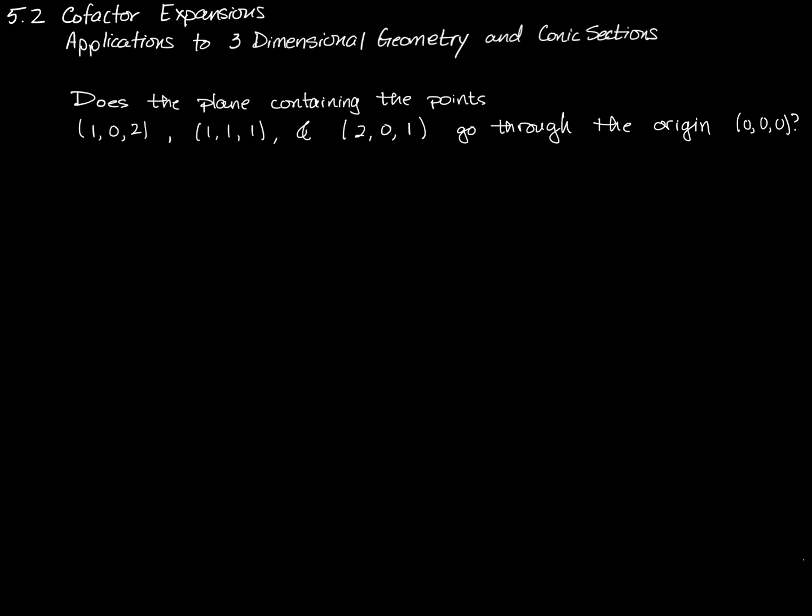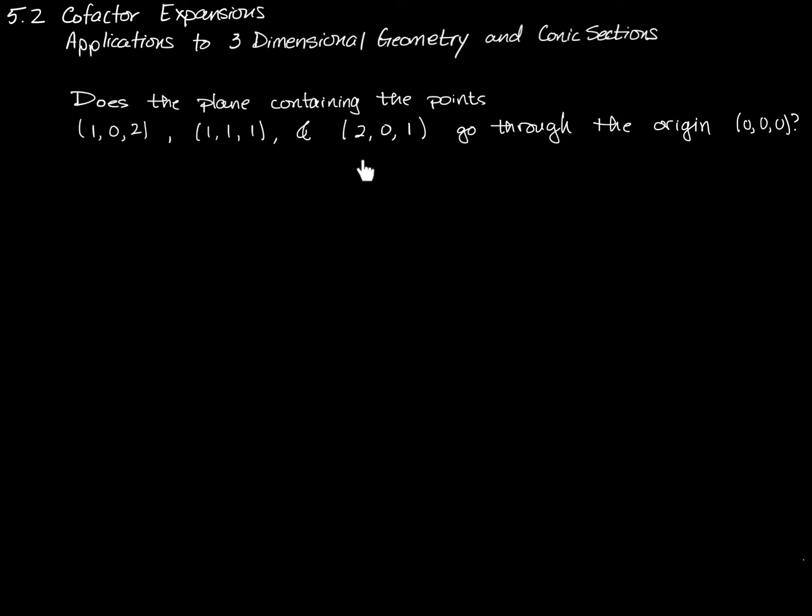Okay, here's an example, and I've written this one in a little bit of a different way because I think it's important for us to be able to take a situation and analyze it and put it into terms that we know we can deal with. So the question here is, does the plane containing these 3 points, 1, 0, 2, 1, 1, 1, and 2, 0, 1, those 3 points will be on the same plane for a plane somewhere.